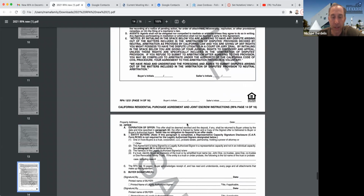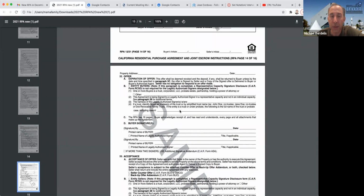Okay. We're almost there. Here's the expiration like it was before. And you got me worried for a second that the RCSD wasn't there, but here it is. So if you do have an entity, you check this box off, and then you can go ahead. Tonight, by the way, is not a zip forms teaching you how to write an offer. In zip forms, it's more about the nitty gritties of the offer itself. But again, when you're in CAR, if you've had to write one for an LLC or a trust, when you check off that RCSD box on the current one, it should populate on the contract the RCSD dash whatever you're in. If you're on a listing agreement, it'll populate the dash S. If you're here, it'll populate the dash B.